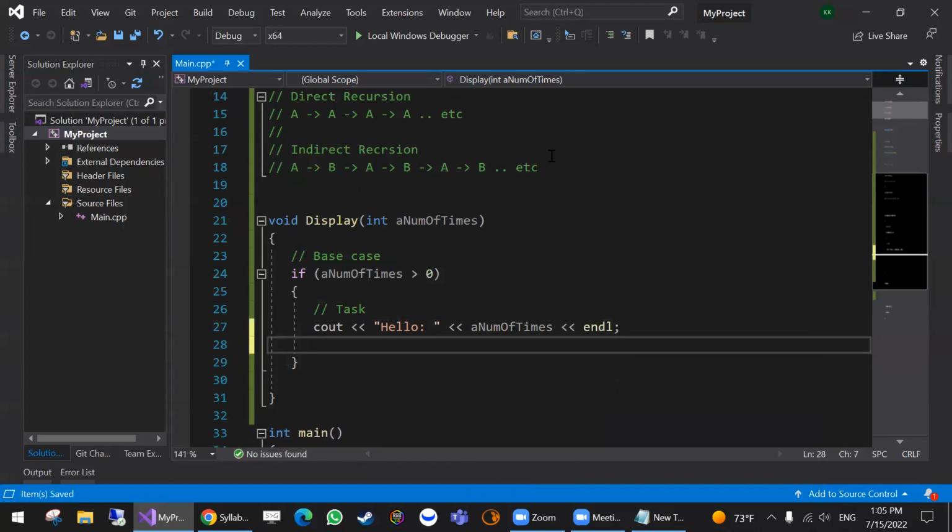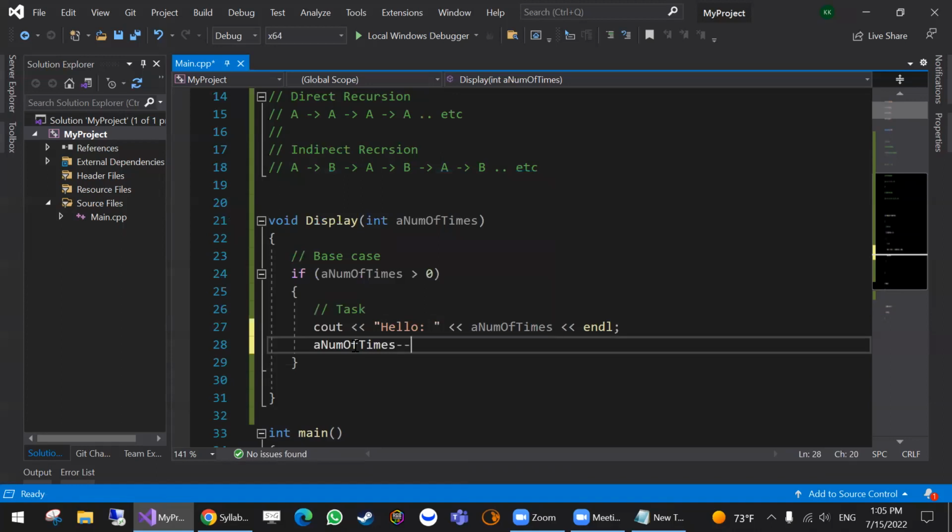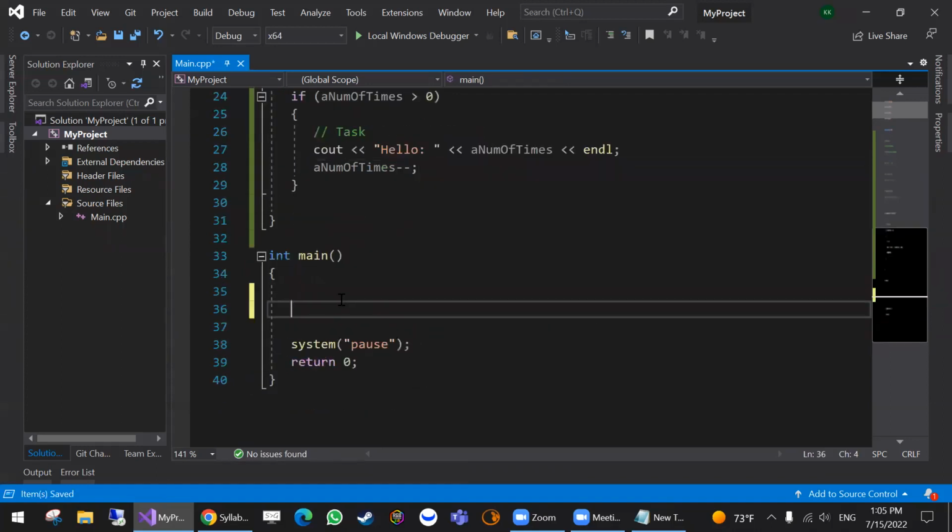Once I do this, I need to trigger or modify number of times so that I know that I'm done with one iteration. Then I'm going to call it from main. I'm going to say 5 times.